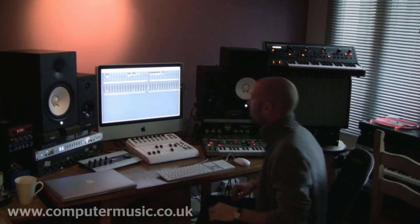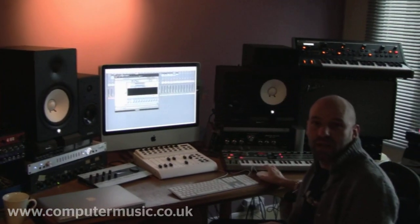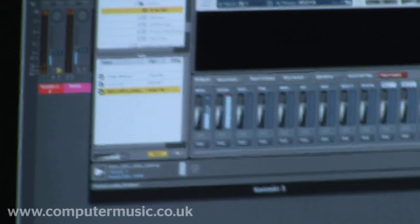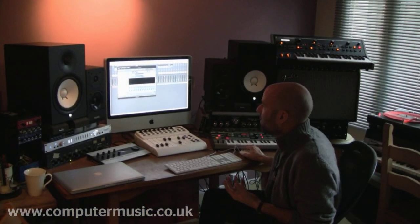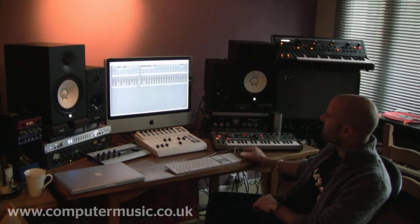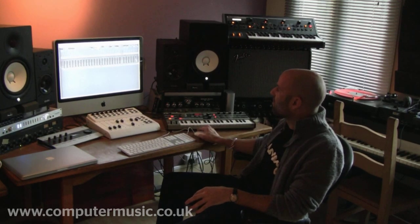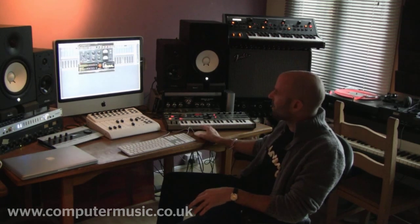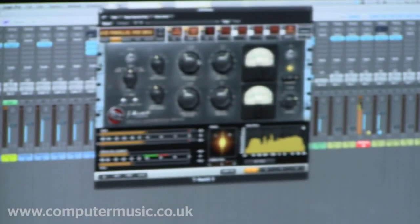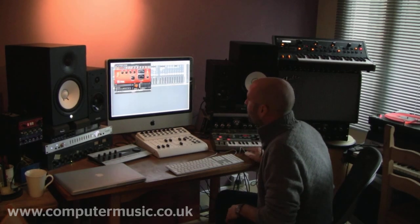This drum set is almost a funky house rhythm. We've got the Kontakt sampler playing a few bits — just little bits of added percussion. A lot of the drum parts I've actually made previously in Kontakt, then bounced and carried on with them as audio. All the drums come into one place and again, I did this from the beginning — even though I've got separate kicks, snares, hi-hats, and percussion, I've stuck them all into one channel and used T-Racks to push them all together. It gives you a nice breathing, pumping sound, which is hard to achieve without a compressor on the bus.